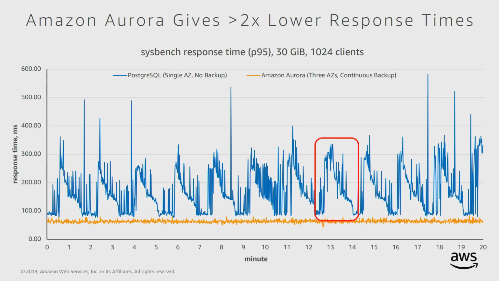This is working great. And then all of a sudden the checkpointer kicks in and starts working really hard. The amount of I/O going to the system goes up, your latency and jitter goes crazy, and now all of a sudden you're up here at 4 times the latency, right? So this is really going to throw your application off. So again, what we're trying to show here is that you can have a durable system that writes to a lot of places and still has very consistent performance, right?